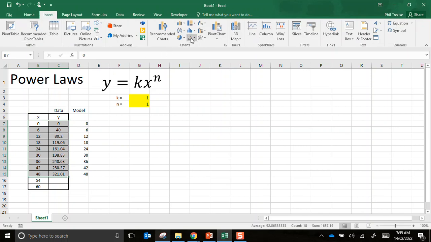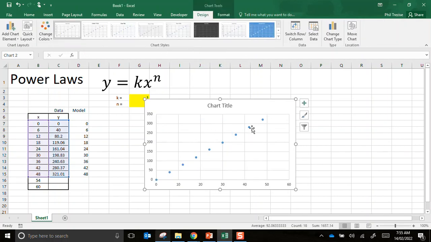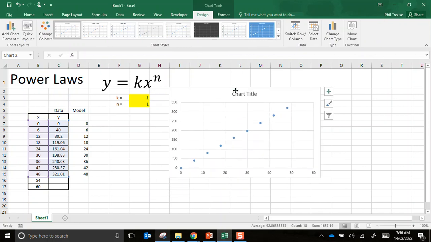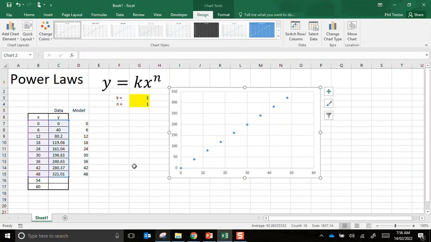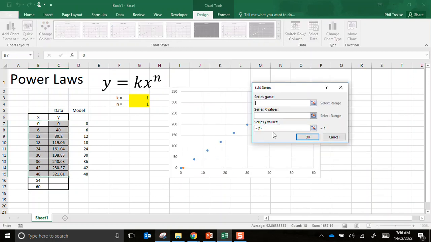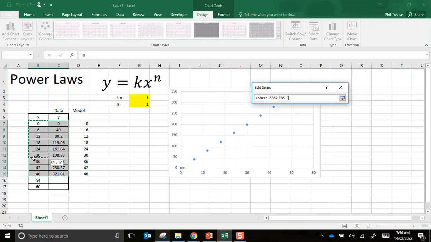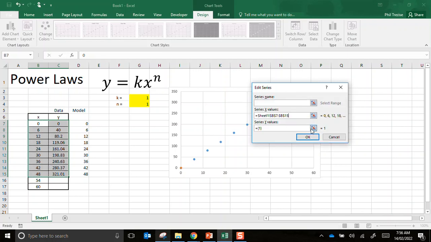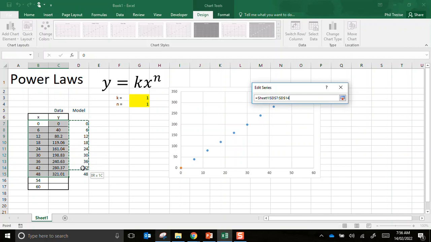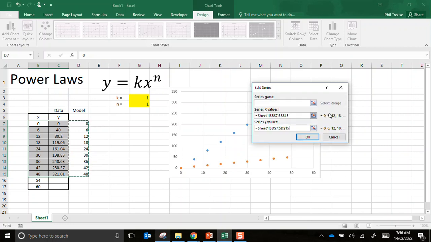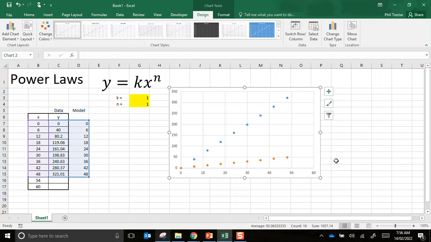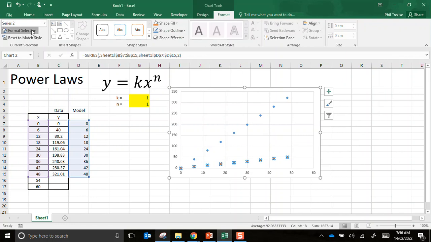Now the thing is, we're very bad as humans at comparing numbers in tables. So I'm going to make a scatter chart. Now the data points should be just the dots, and look at that. It is a beautiful straight line hitting the origin. I think direct proportion is correct. Now I'm going to add to this, so select data and then add. The x values will be the same and the y values will be my predictions. You can see they're nowhere near.